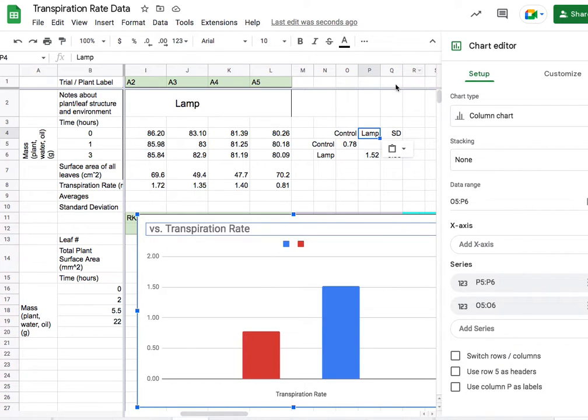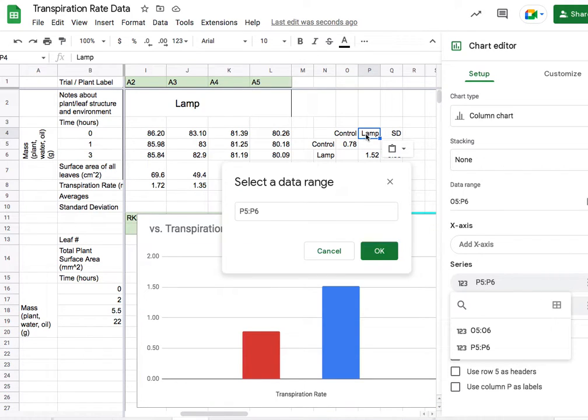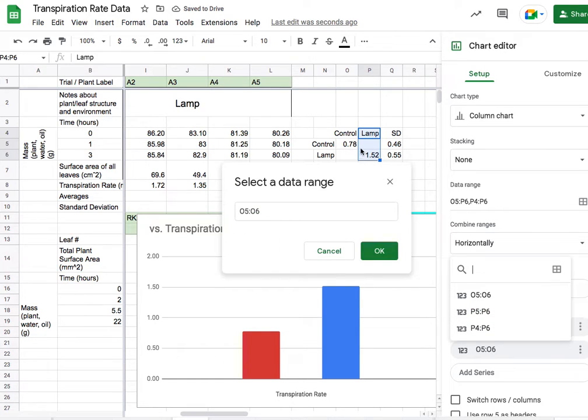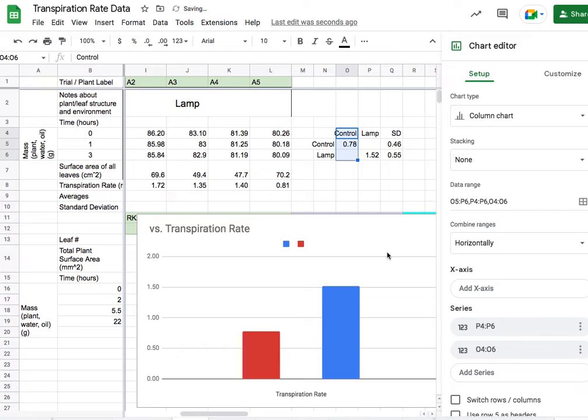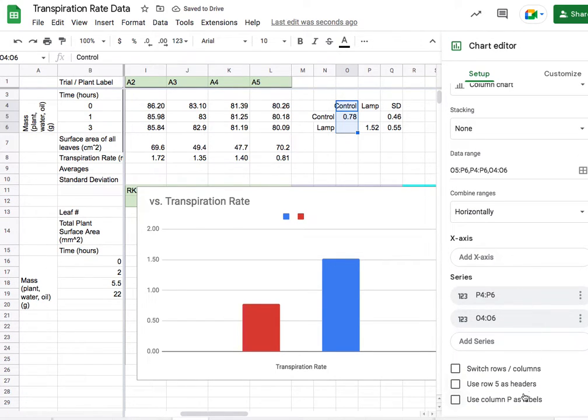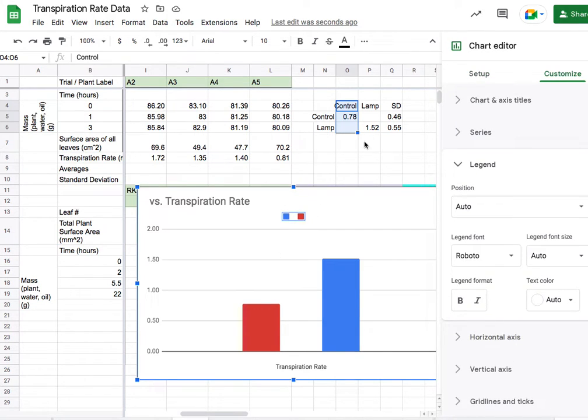Nope. Here, let me try that again. I'm going to do this. I think if I get my label in there, it will work. I don't think so. Anyway, yeah, let me see. There's got to be a way that I can get those labels in there.